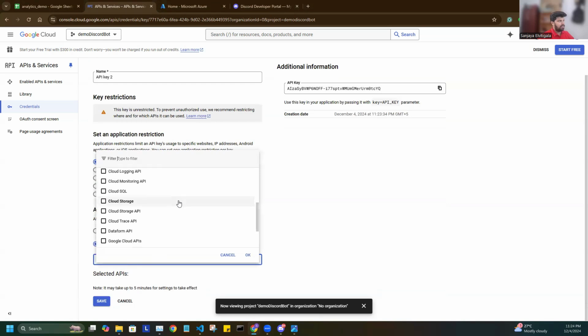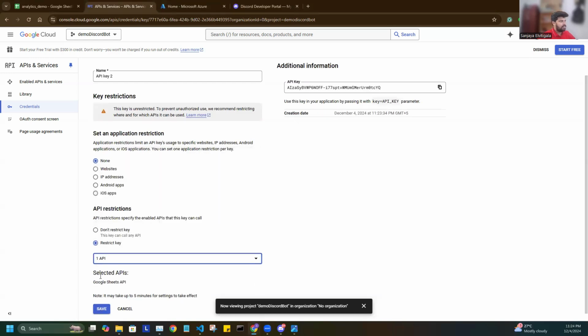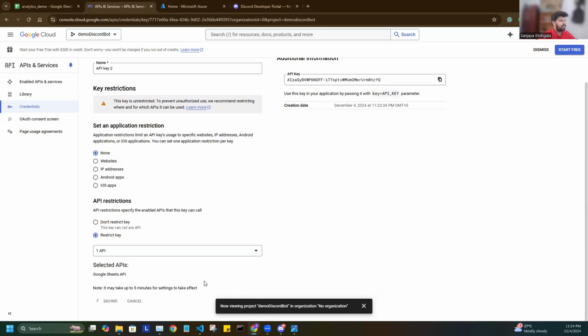Here you will see all the APIs that were enabled by default when you created the project. What we want to do is enable this API key only for the Google Sheets API, so that using this API key, anyone can't access other APIs. Once that's done, you can just click on save.